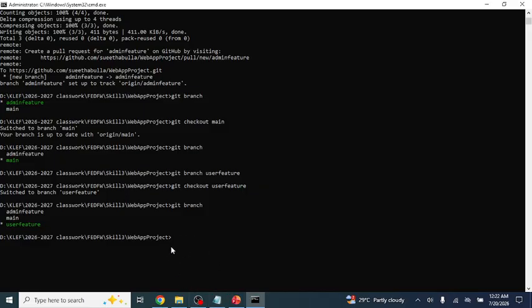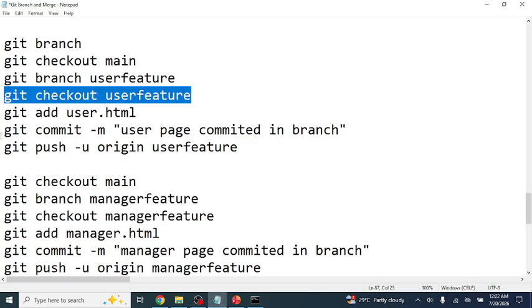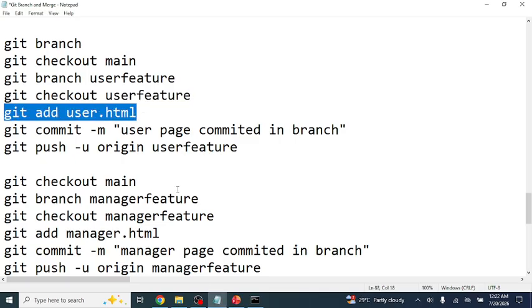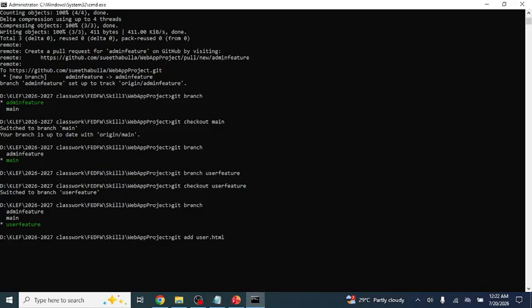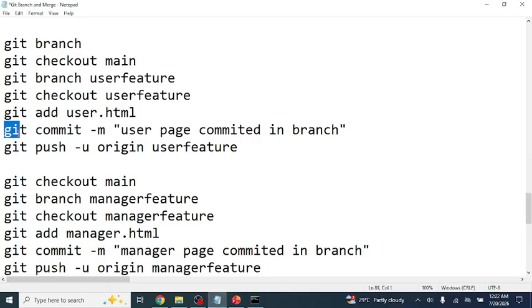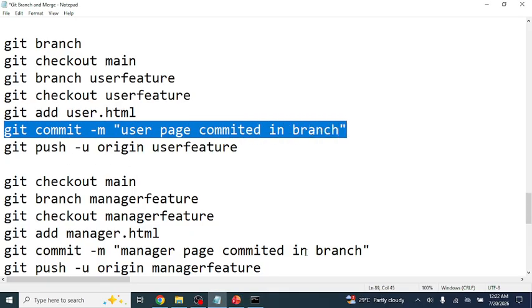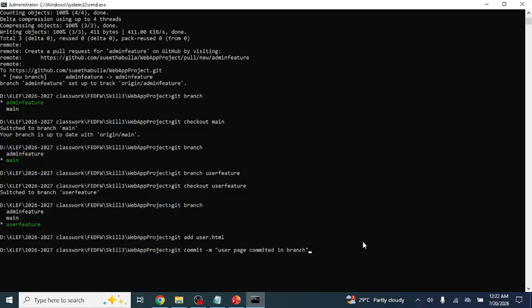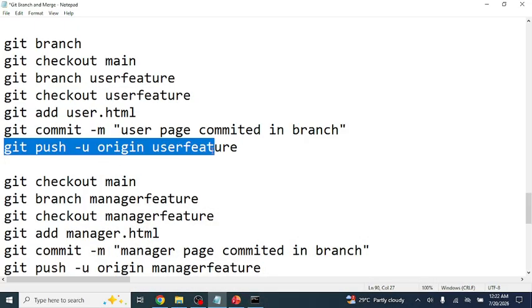Now we need to add files. Add the user.html and commit the changes. Next, push the changes.